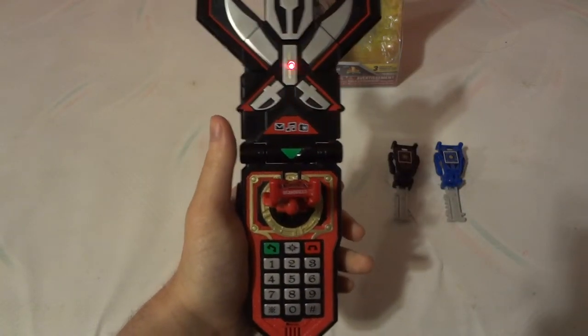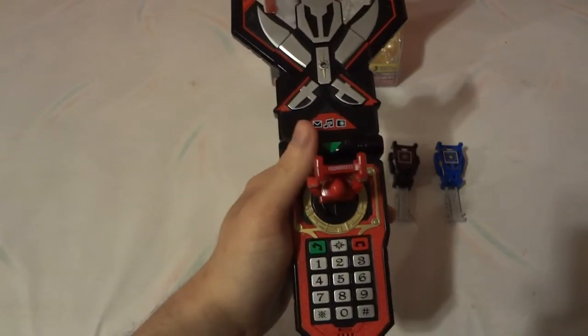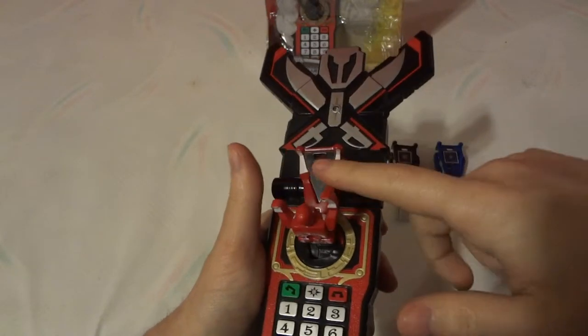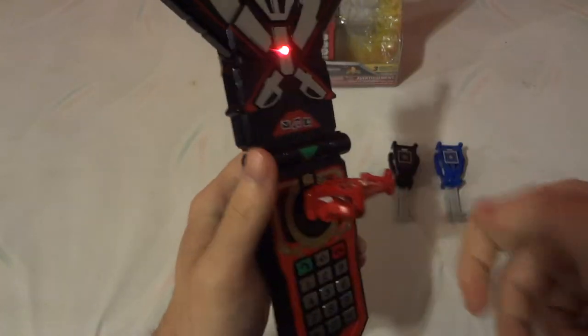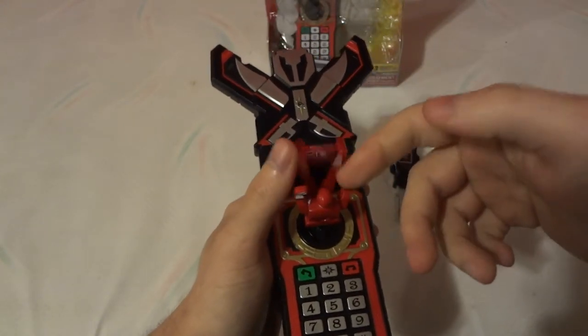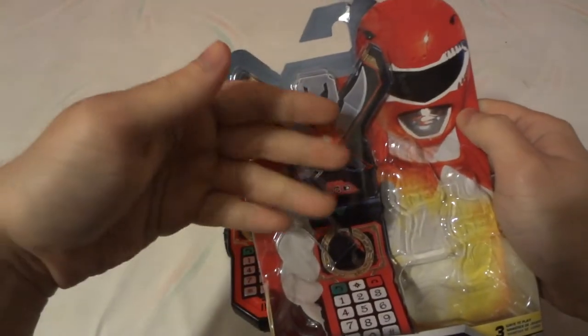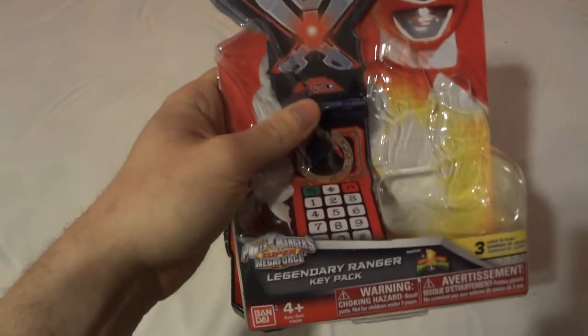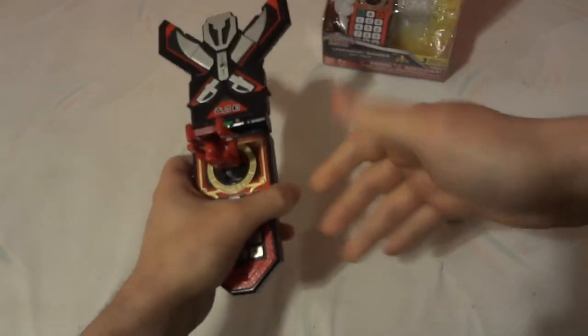Mighty Morphin. Kind of cool. I wish that said like Mighty Morphin Red or something like that. And right there, you know, if you're using the Mighty Morphin or a Super Sentai Zuden Ranger. So in the Japanese name, if you're looking for Mighty Morphin Power Rangers in Japan, the Mighty Morphin Power Rangers are named Zuden Ranger. So Super Sentai Zuden Ranger, Mighty Morphin here in America.